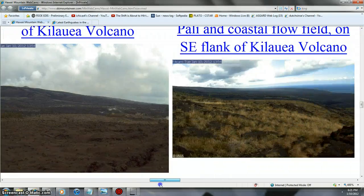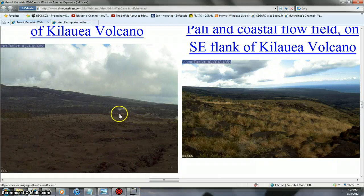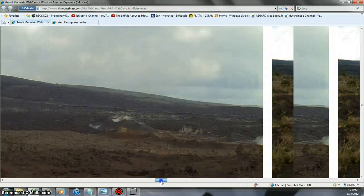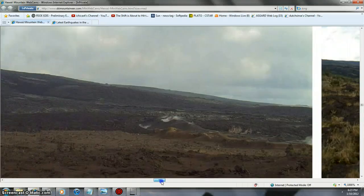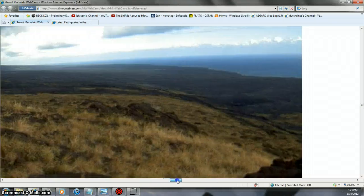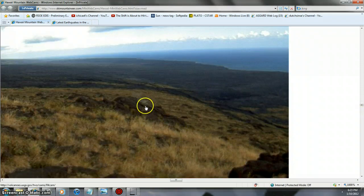Before we leave here, Kilauea is warming up, which is very unusual. You can see that steam coming off Kilauea right there. It's been very quiet. The pressure under there — which USGS probably knows about — is starting to seep out. There is steam at Kilauea, folks, at another spot too. Very freaky action.